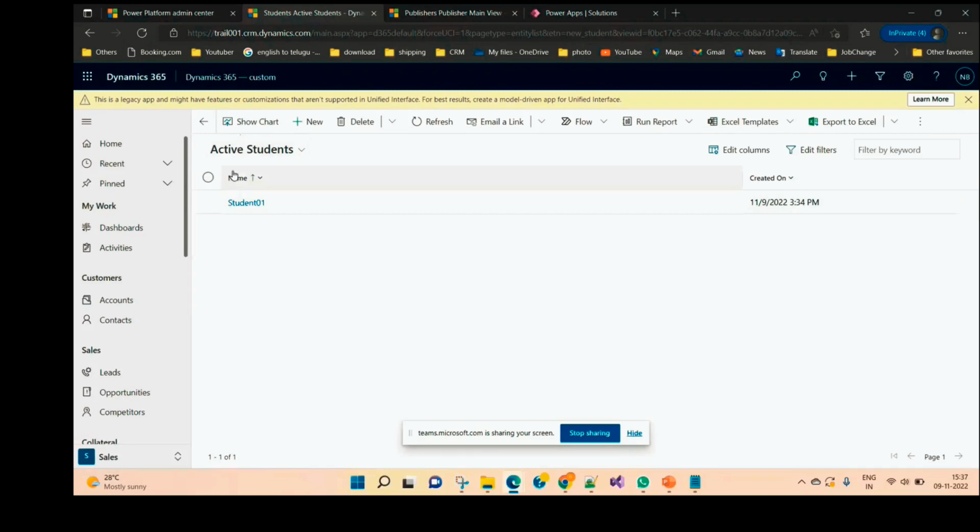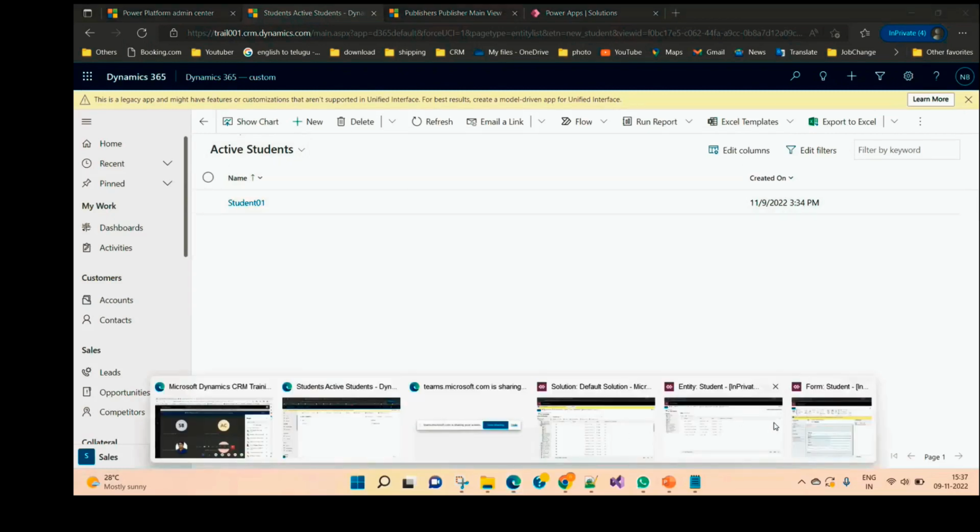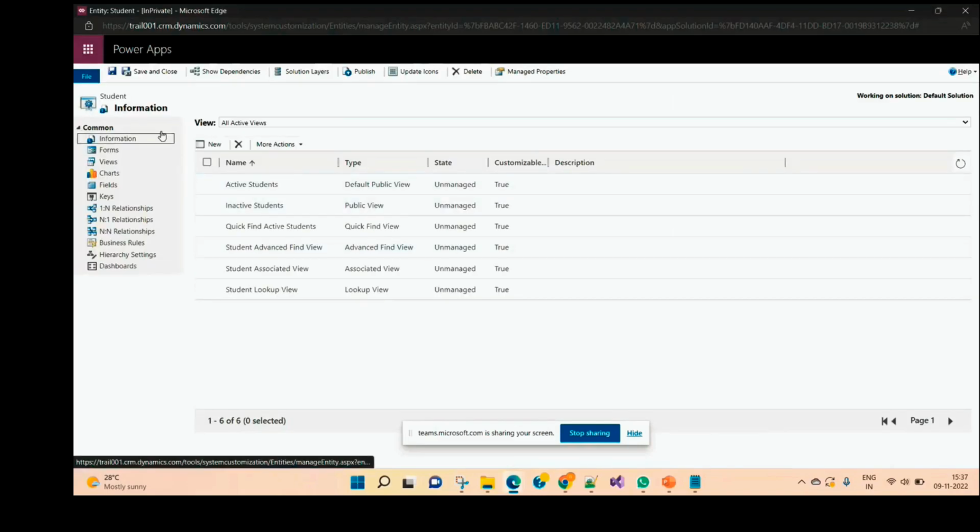Yes, still it was showing only name and created on, not age and address. So go back and save and publish.